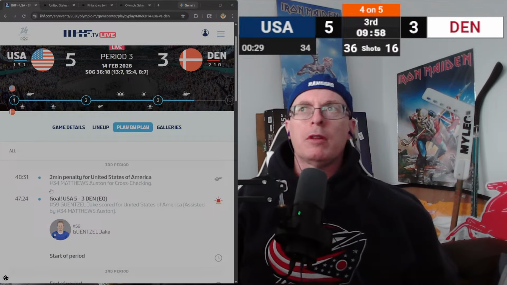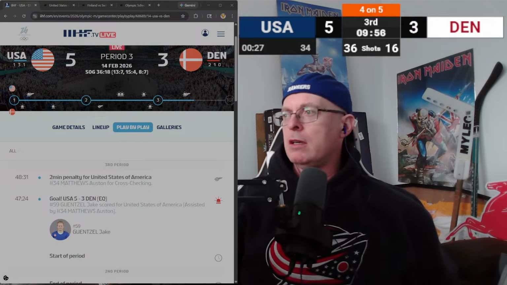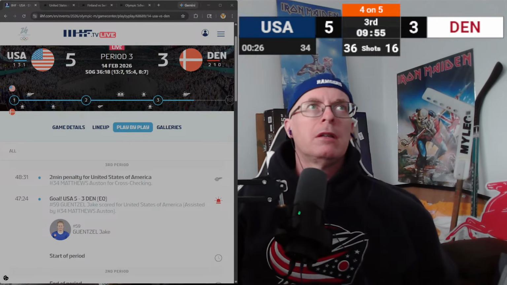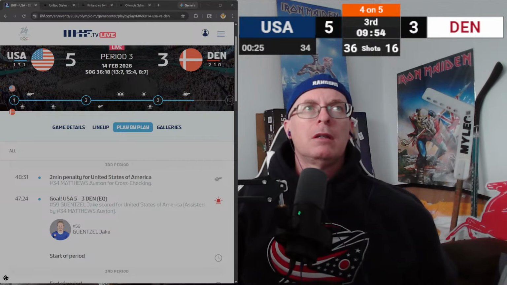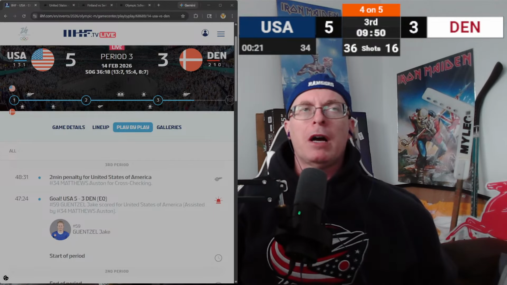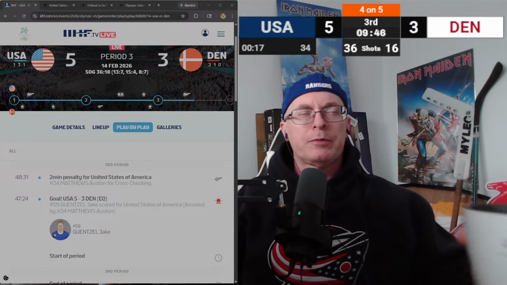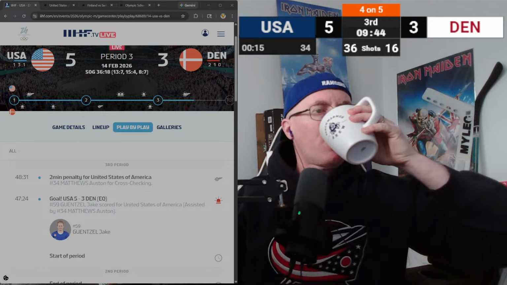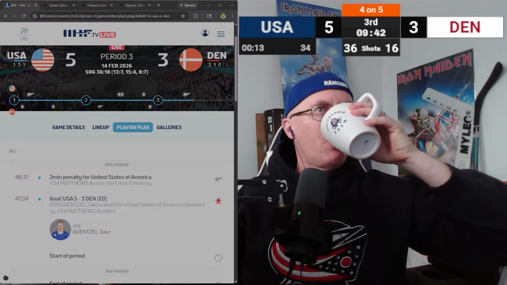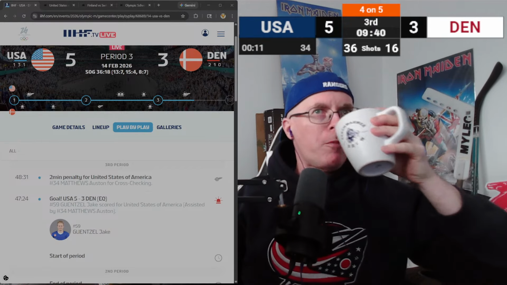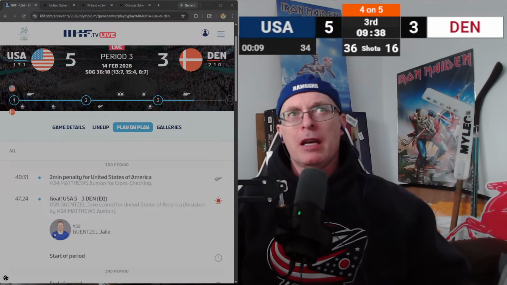33 seconds to go on the power play, 10 to go in the third period. Ehlers to the far circle, centers it, tipped just wide of the net, and the U.S. is able to clear it down the length of the ice. All right, picked up by Denmark.